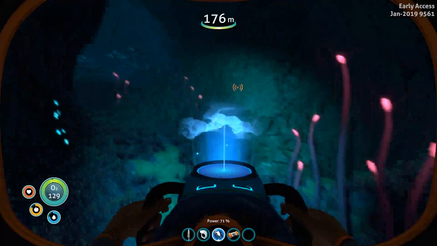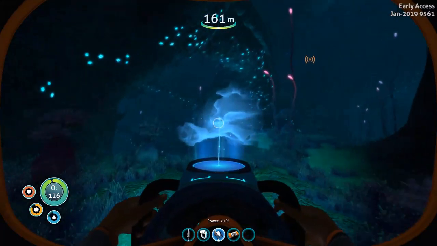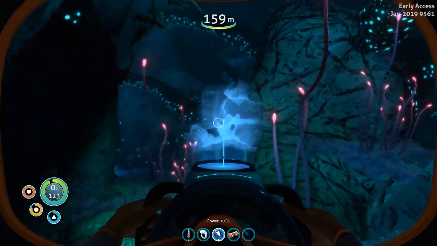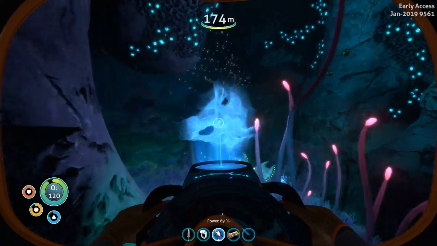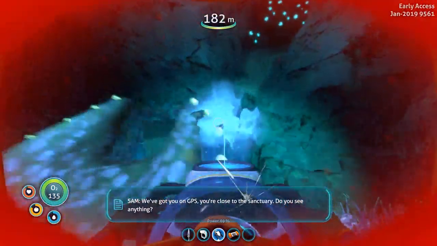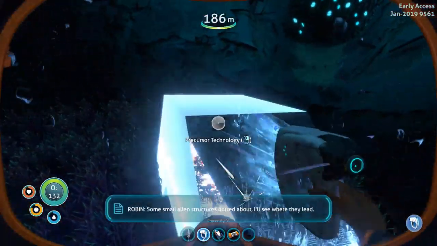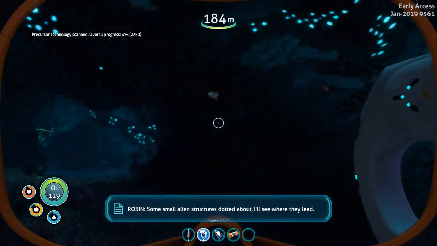Never mind. This seems like it could be a way to something. I don't know. At this point, I'm just trying to find anything that I could possibly... Oh no! We've got you on GPS. You're close to the sanctuary. It says I'm close. Do you see anything? Some alien structures dotted about. What was that? I'll see where they lead. No!